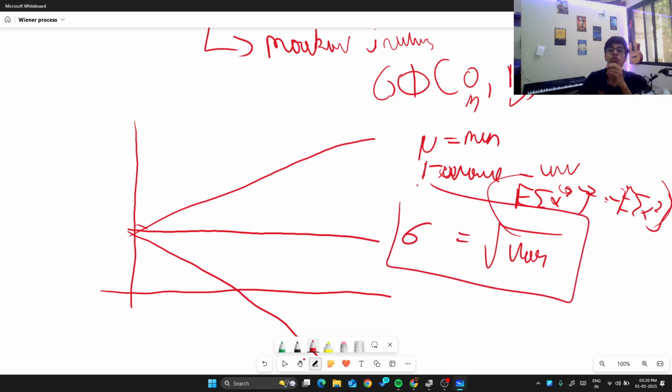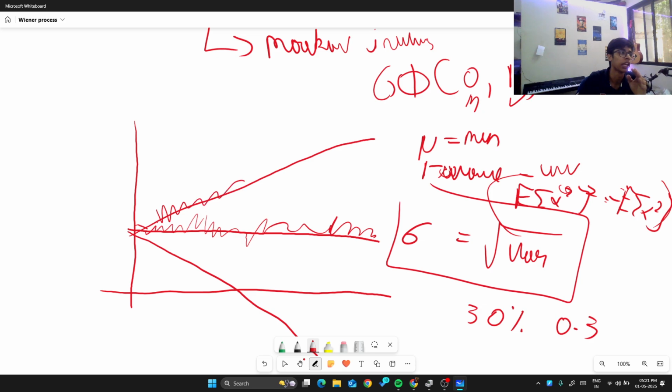So sigma is volatility. Volatility means how uncertain it is. So let's say volatility is 30%. So it means that the uncertainty is at a rate of 0.3%. So how will this change? In continuous time it will change like this. If mean is 0, 10 and volatility is 30%, then it will change with respect to 30%, right?